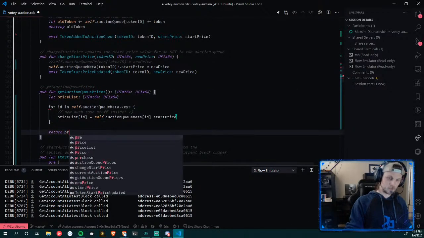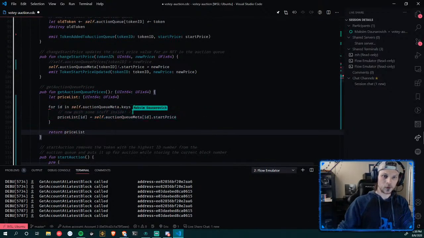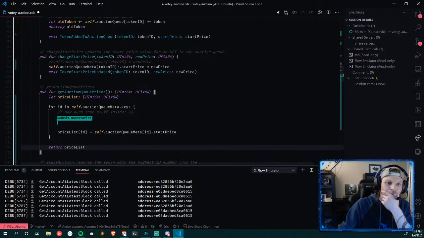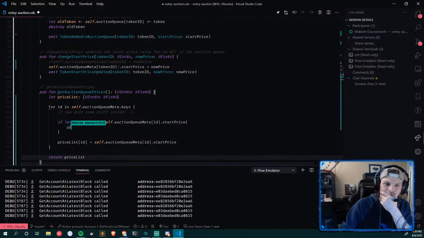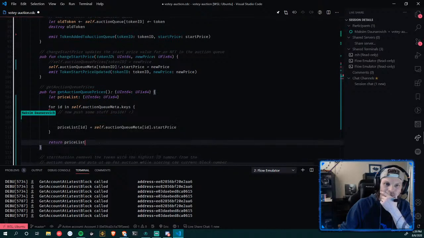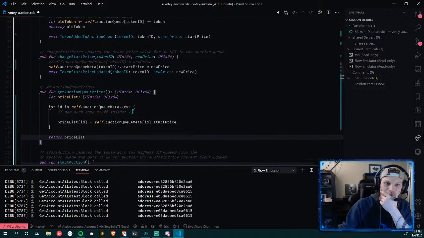Again, let me show you another way you can do it. If I would do it, this optional binding is pretty cool. We can do it like start price equal, and then like so. And if you find it, we simply push it inside. Oh no, wait, we don't even need to. It's not going to be an optional. No, wait, could it be? No, probably not. Right.